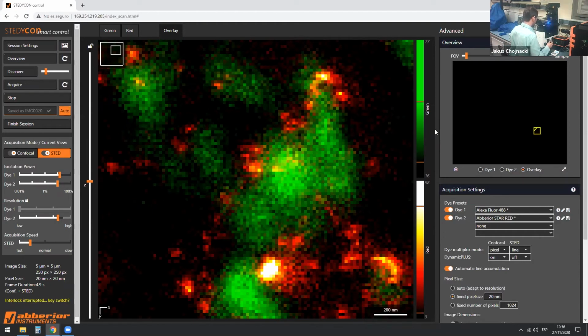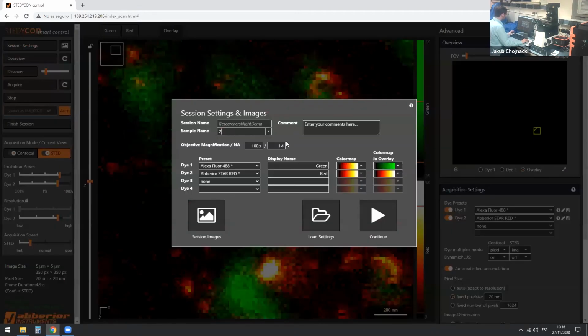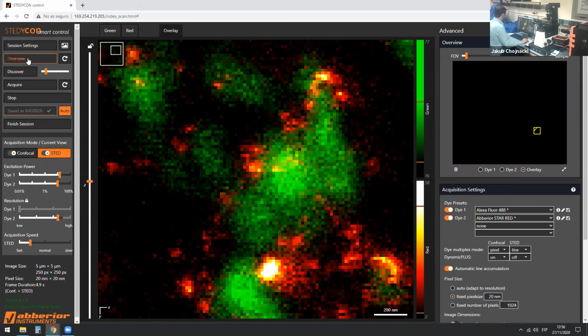Yep, there are virus particles here. There is definitely less of them. This sample is not as concentrated as the one for HIV, but let me maybe find an area that has a little bit more of those virus particles. Well, let's have a look anyway. All right, I think this is good enough. I'm going to just call this sample number 2. That was before, imaging sample number 1.